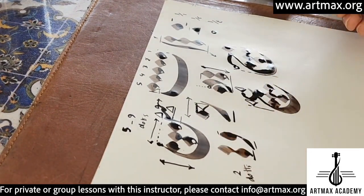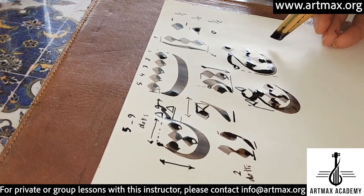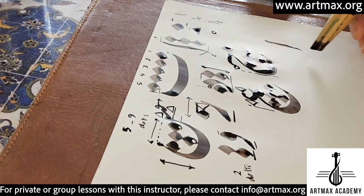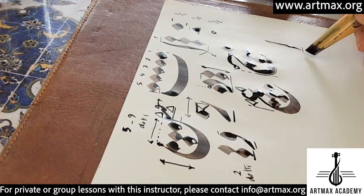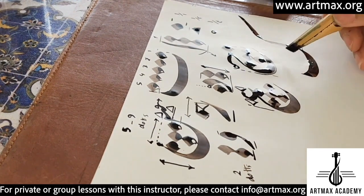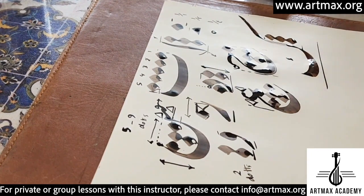Sometimes some letters include 2 letters. For example, Kaf, which is similar to K in English, is drawn like this. We use 1 Alef and 1 Be. Here is the Alef, and then we connect the Be at the end of the Alef. And then we add 1 more line on the top. Now we have Kaf. It's exactly the same as 1 Alef and 1 Be.